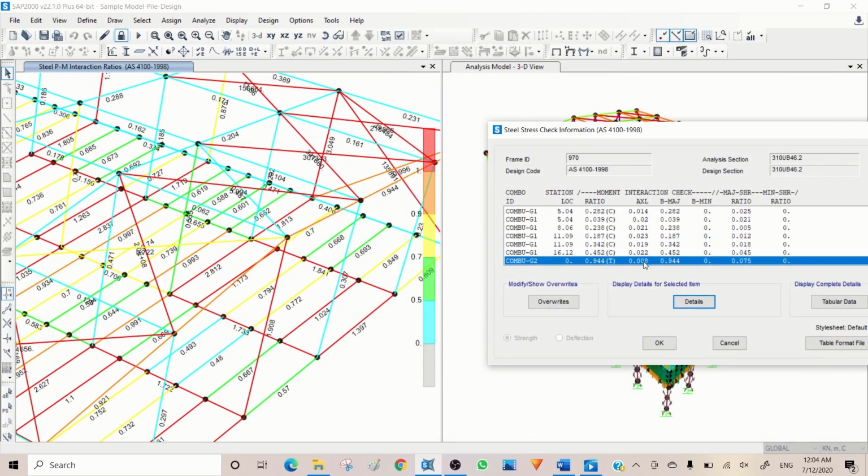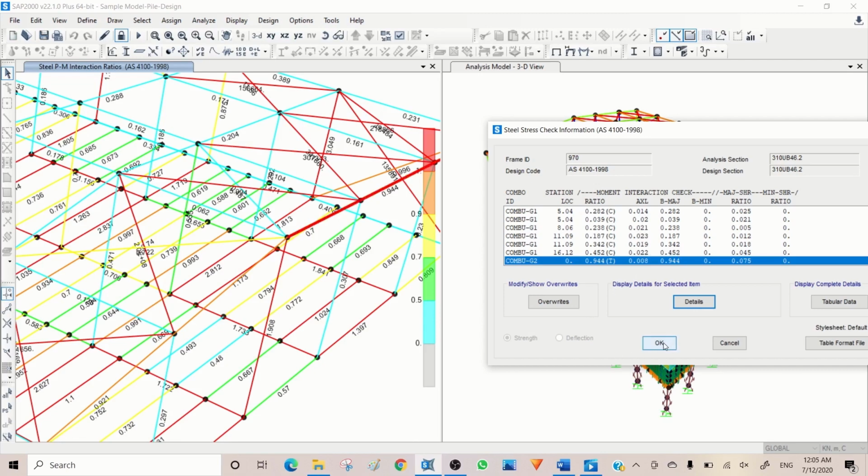That means axial is not taking too much, the majority is coming here. So at a glance you can see the ratios and how they were calculated. This number is these 3 together. You see this is 0, but this is the major one currently. When you're coming up, you see these numbers are different. So still axial is not too much, mainly it's for bending.